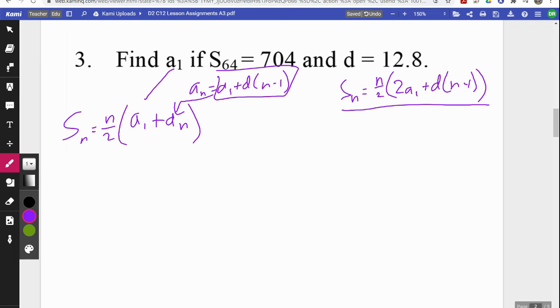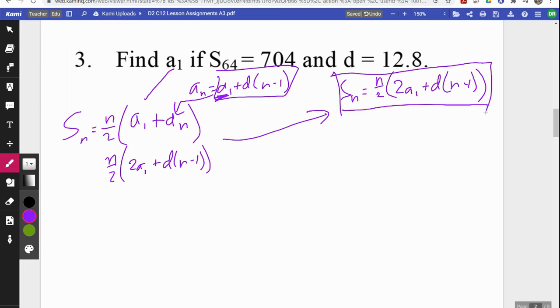If I did that, I would essentially be ending up with this formula. We can go ahead and try it. This is n over 2 times (a sub 1 plus a sub 1, so it's 2a sub 1) plus d times (n minus 1). So it's basically just combining things, and we can use this when we need to. But I wrote it already right here. This is a good formula to also have.